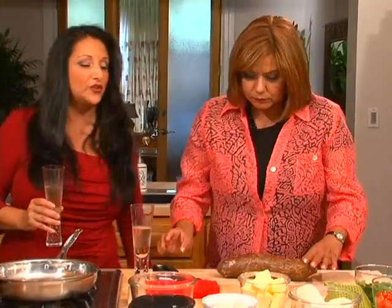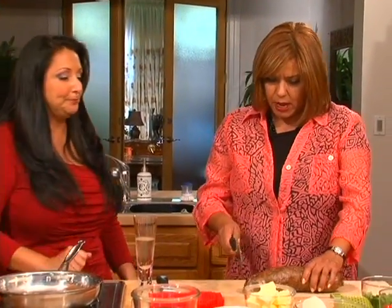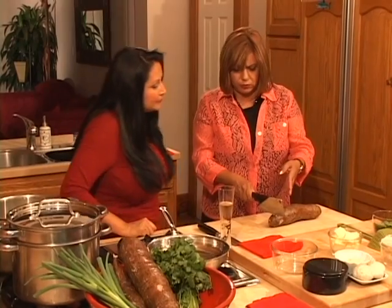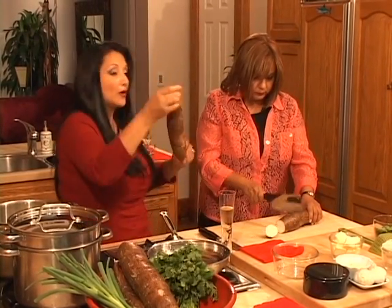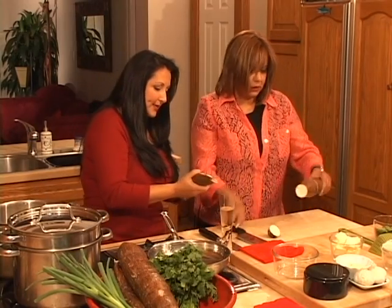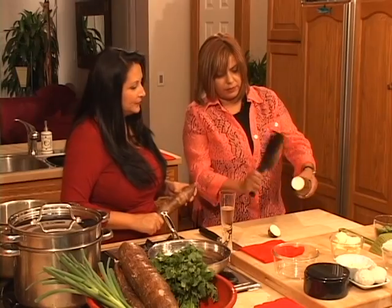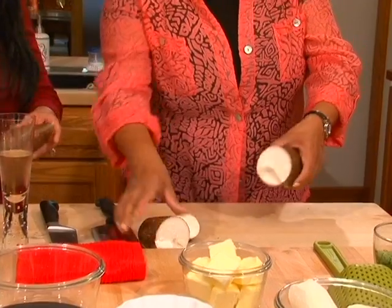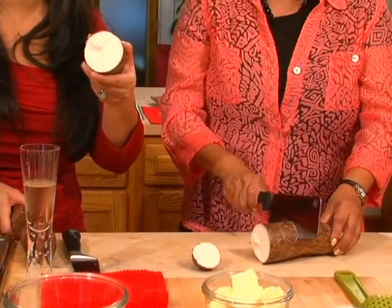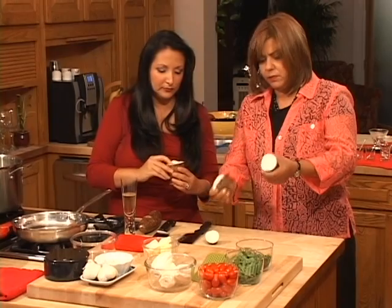Well, let's get to it. I want to hear all about this and show you what we have to do. Look, first we have to peel the yuca. I cut it in little pieces to handle it better. I've noticed with this yuca or cassava, it's very waxy and it has a thick coat. You don't need to cut all over. You put a little cut, and you break it like that. Wow, look at that! It almost looks like a coconut inside, huh?